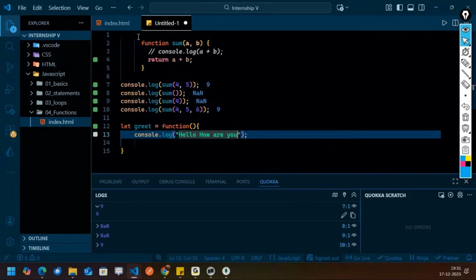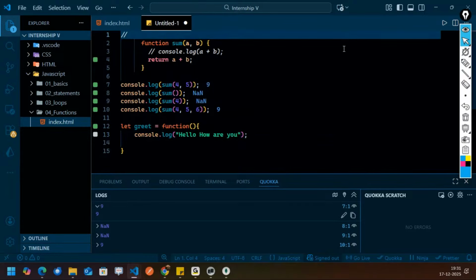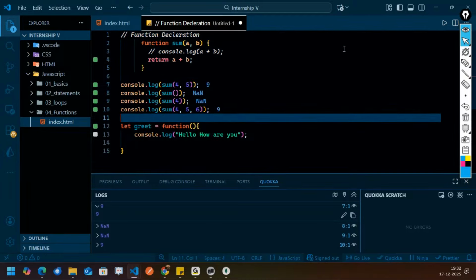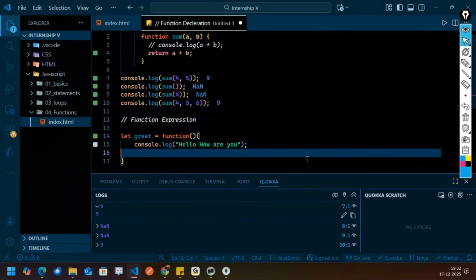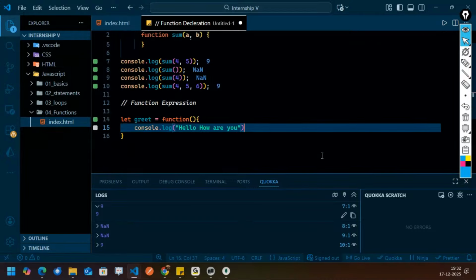Right. So this type of function, if you write, it is called function declaration. And if you're writing this type of function, it's called function expression. Now, one thing you notice over here, and this is a good thing in JavaScript, this function expression is just treating this function as a value.